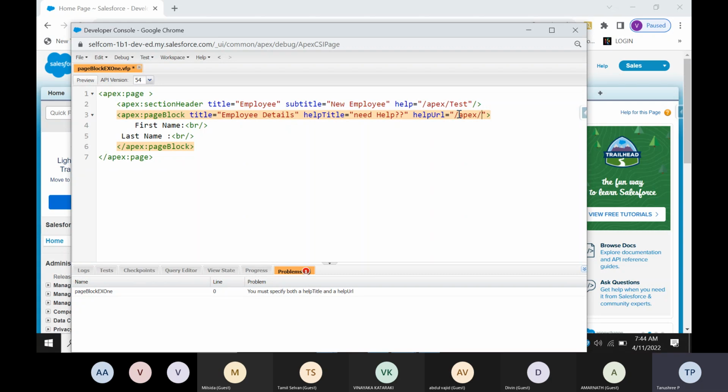Slash, I think I am referring to test. My page name is test. All errors gone now. You can see the preview how it will be.